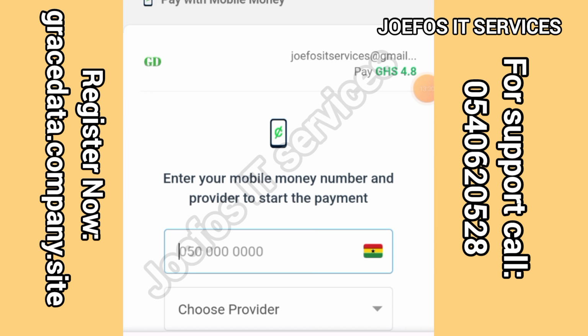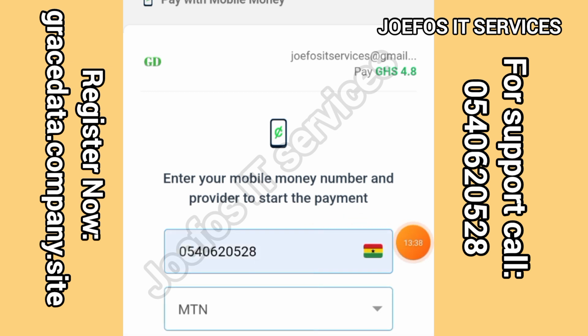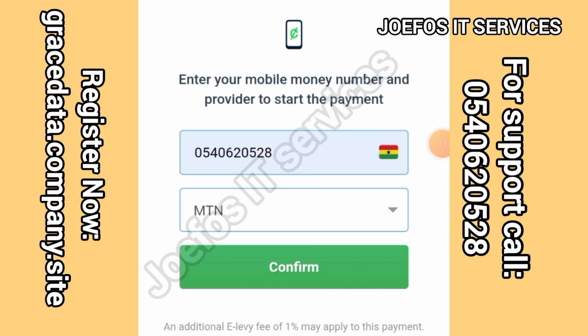Now, immediately you click on it, they will ask you to enter your mobile money number here to start the payment. So I'll enter my mobile money number here like this. After entering it, I have to confirm. So you click on confirm.